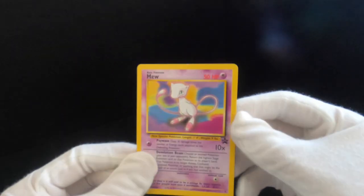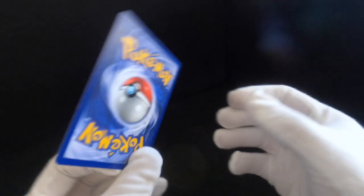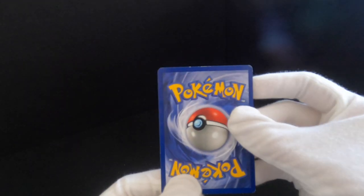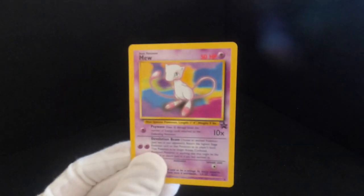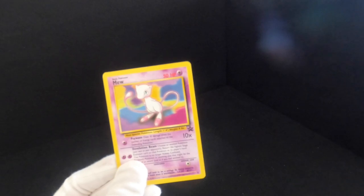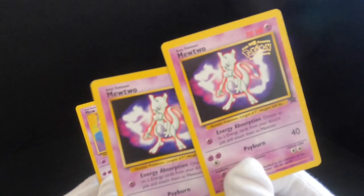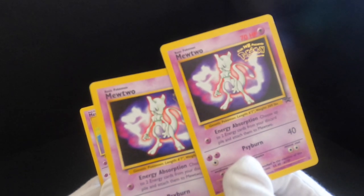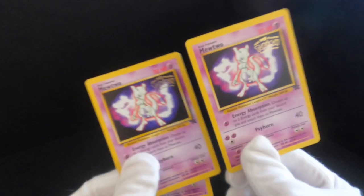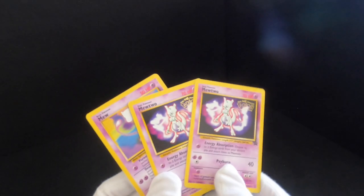Let's now move on to some of the promo cards. I absolutely love this Mew — I only have one. And I've got two Mewtwos — sorry, I could not resist that joke. These ones have got 'Kids WB Presents Pokemon: The First Movie' on them. It was, I think it still is, my favorite movie. I've got the DVD and I remember watching it in the movie theater. Absolutely amazing.